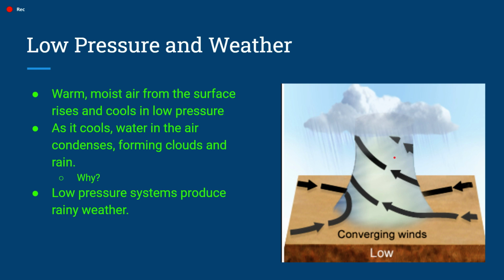And as it cools, remember, it can't hold as much moisture because of the density of the air. So that's why you get different clouds forming and rain in the center of low pressure quite often. Fronts also follow this same type of pattern, where warm air rises and then behind it is cooler air. So that's how this low pressure system works. And yes, low pressure systems typically produce rainy weather based on this scenario that we have put out in this model.